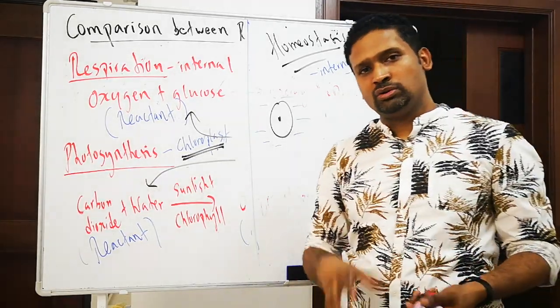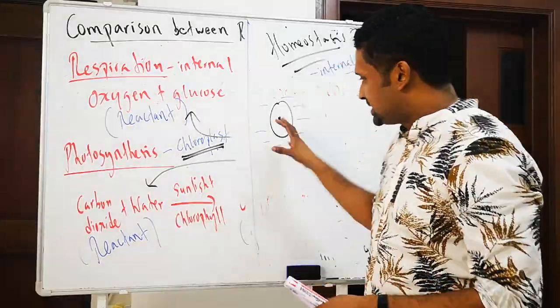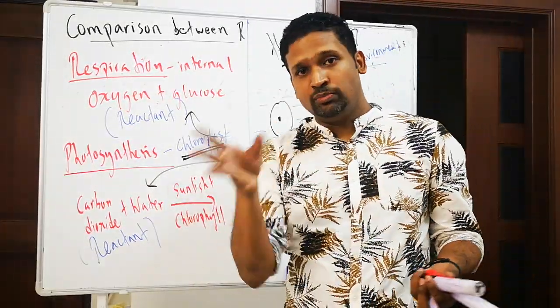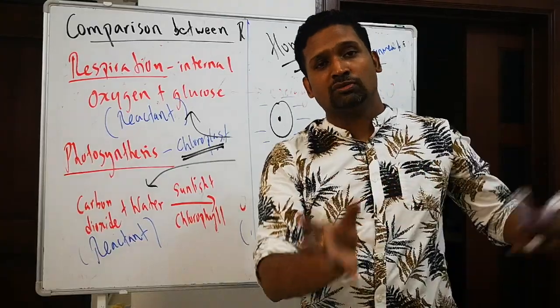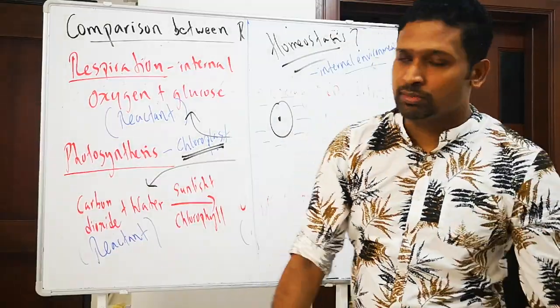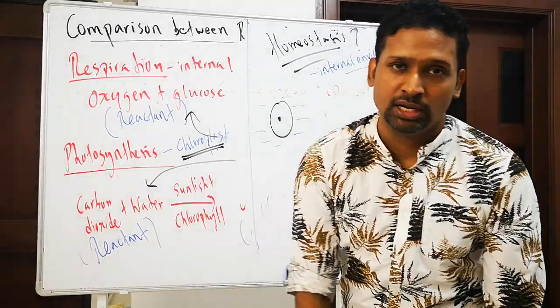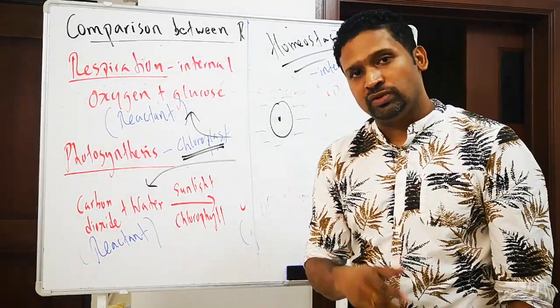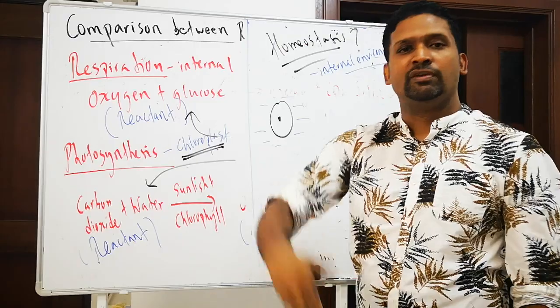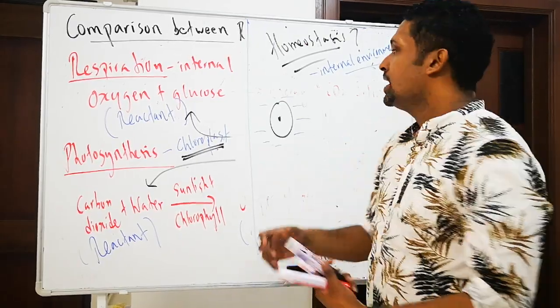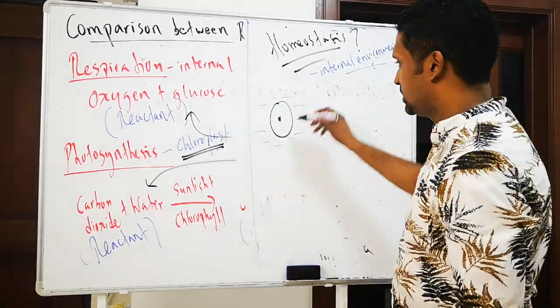Why is it so important to learn about this? Because you see this, guys, the cell is the basic unit of life. Cells form tissue, then tissue forms organ, organs form system, the system forms organism. So if the cell is in trouble, the whole organism is in trouble. Because if the cell fails, the tissue fails, the organ fails, and eventually the organism fails. And what is homeostasis? Simple examples that I say only here.